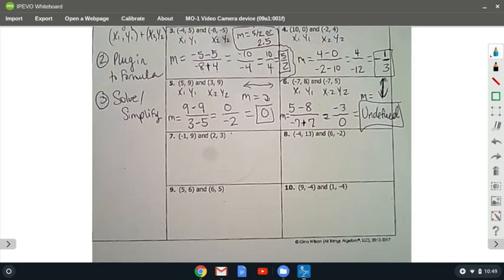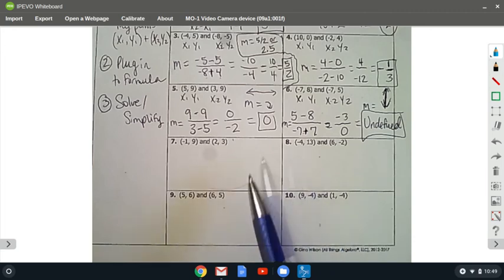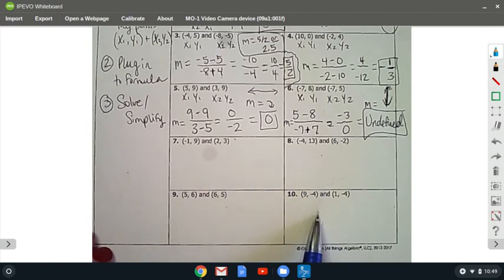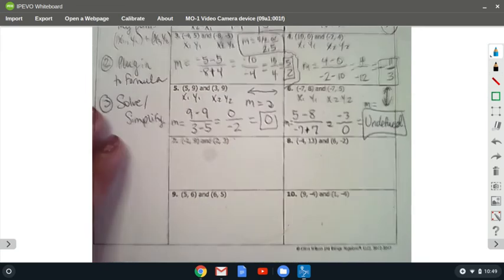So I want you guys to take a few minutes and just try these 4 problems on a piece of paper. And then I'm going to go over them when we get on the call together so that we can see how you did on them. So these 4 problems, try them on your own. And do that before you get to the extra practice for today. Do these 4 first, and then I will go over them in class.